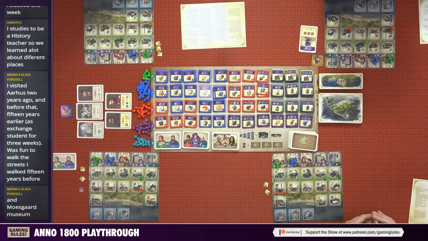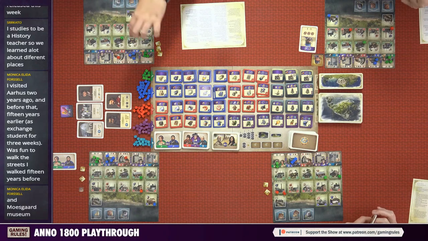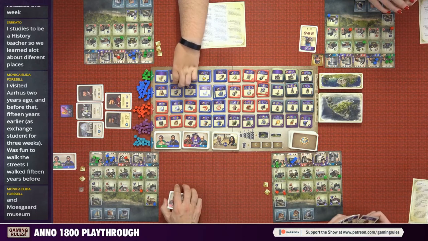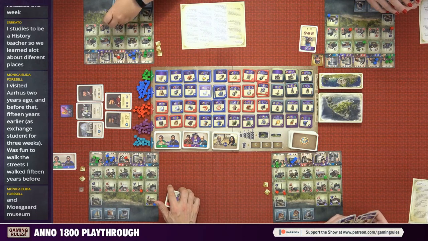All making sense? I think so. At the moment, none of us are thinking about the end of the game because we're all just building up our industry. But at a certain point in the game, which is probably about two-thirds of the way through, you start thinking, right, how am I going to play as many of these cards as I can? I'm going to take some blue coal.